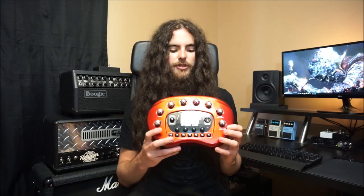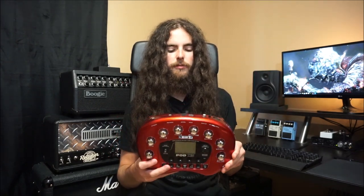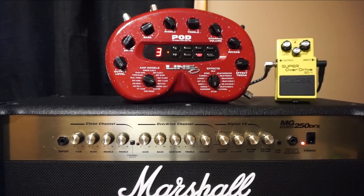So I guess the major takeaway is the cabinets are really weak compared to everything else on here. It's doable. Again, you've got some post EQ you can work with. Once you record it, you can do some other manipulation. But with other high quality modelers out there, and even compared to plugins today, you just don't have to do pretty much any of that stuff. And I found even with the older 1.0 and 2.0 PODs, they didn't play well with impulse responses. The best case scenario for that was putting it through a real power amp and speaker, in my opinion.